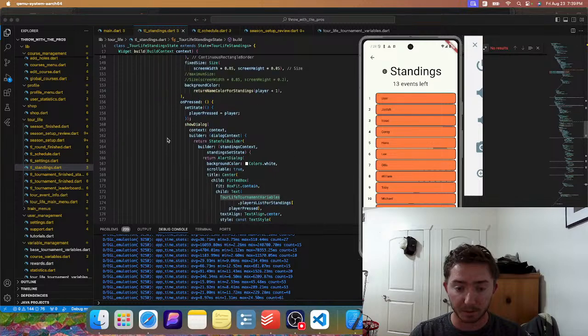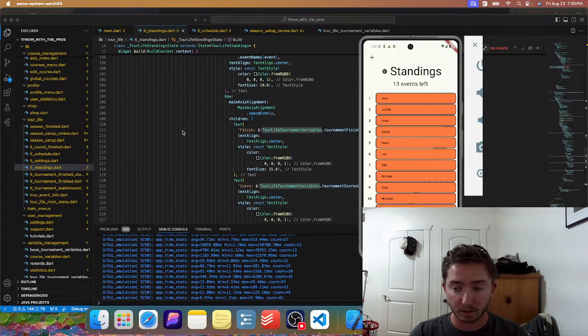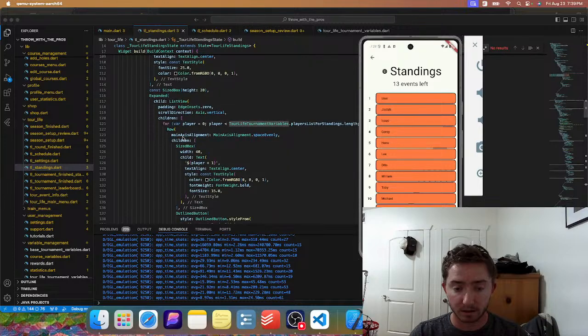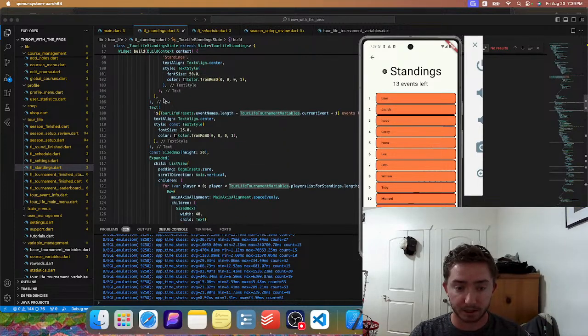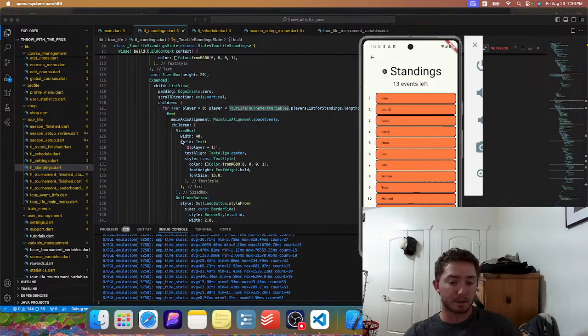Let me think about how I want to do that. I've got my column. We're doing a row, that's spaced evenly is how I have it set up currently. I'm going to remind myself of how I actually had this set up. For each, we've got the row, so we've got the number. I could throw the labels next to it. It's not going to look overly good.